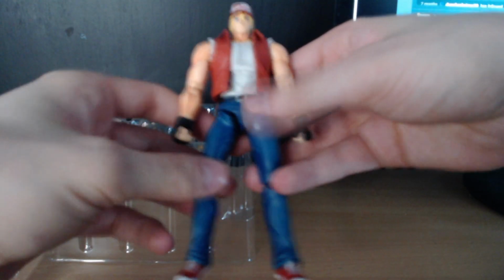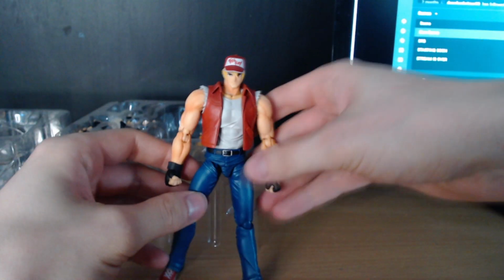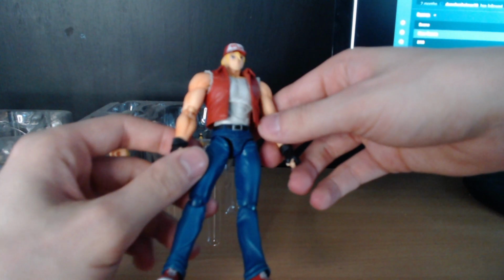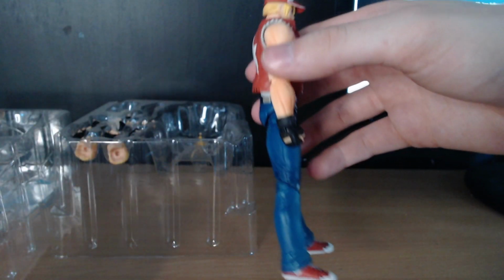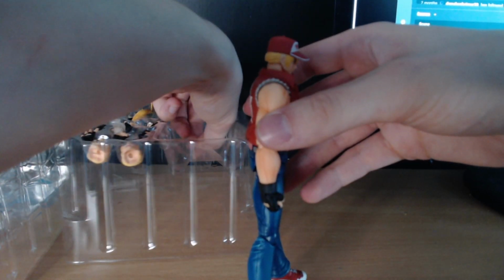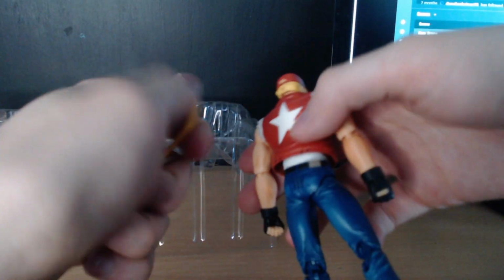Here we go. Rise, Terry. Rise, my son. Okay. Oh, shit, I can barely fucking get him out. Fuck you, cunt. Oh, his hair fell off. Here he is. Yo. Oh, shit. Dude, he's tall. You're a tall boy, Terry. Holy fuck, this figure is awesome. Shit, let me get the ponytail in. Got a spare ponytail. Yeah. Get the shit in there.